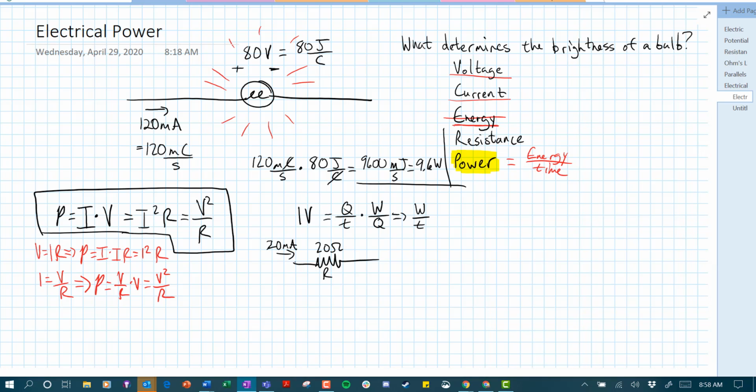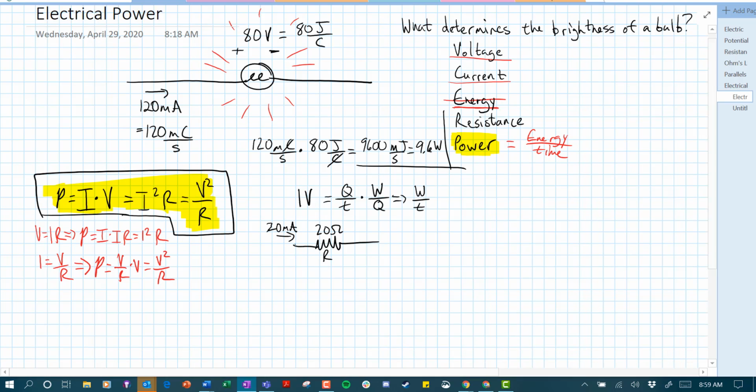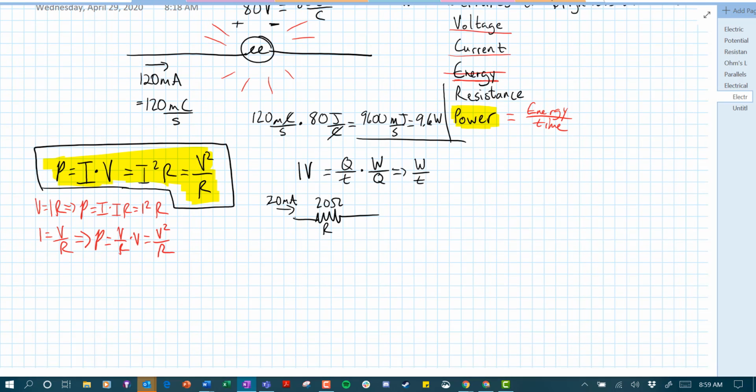So we have three different expressions for electrical power. They're all equivalent, assuming your material obeys Ohm's law. This first one is the definition, essentially. Well, the definition is, I guess, work per unit time, but IV is actually how we calculate power. The other two are just derived equations. So knowing that, we can also write a new expression for the units of power.